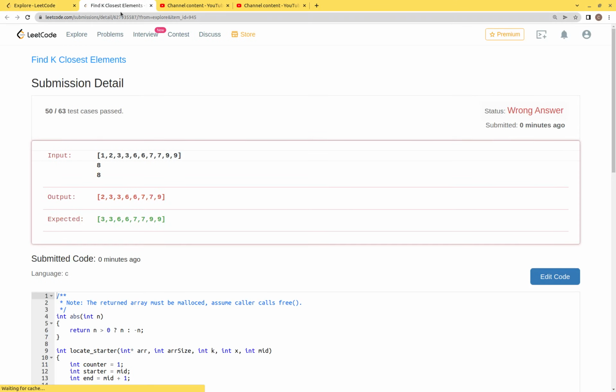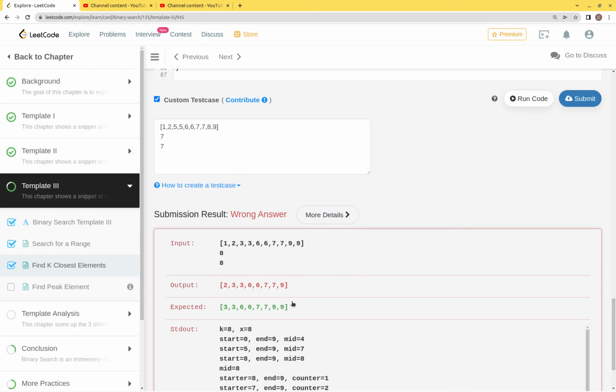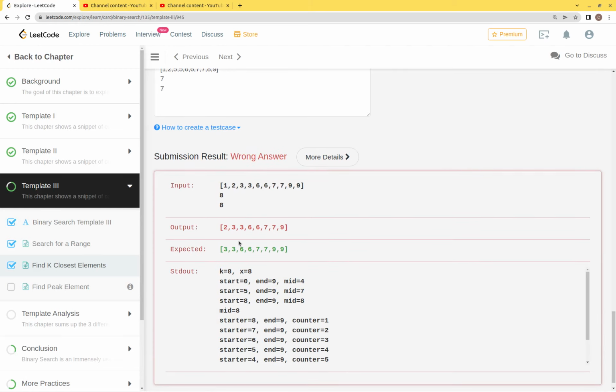Wrong answer. Let me check what the result is. Still 50. Why am I stuck on the 50 test case? Let me see. This one is 2333, but the 9, so 8. That's 8.